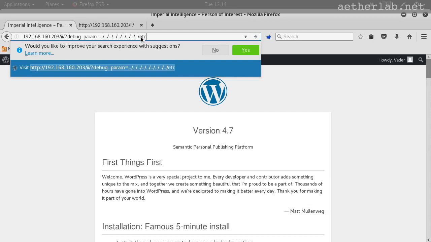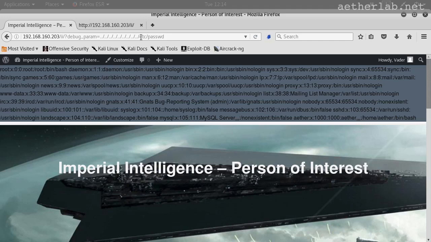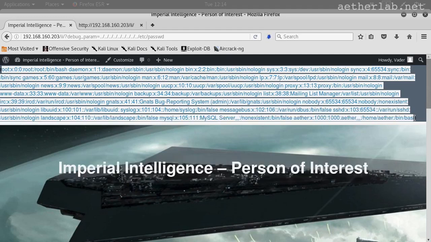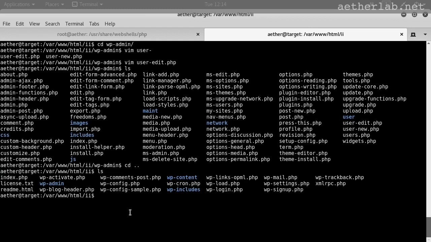And then from there we say etc/passwd to download the passwd file. And it's really good. You can see that the passwd file was included. So what happens is, we were in this folder, and here we went back a lot, and then etc/passwd.